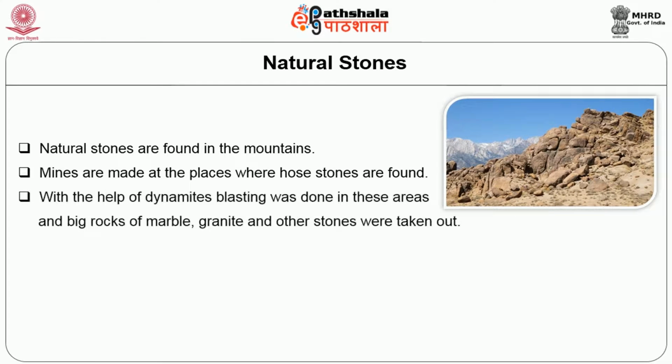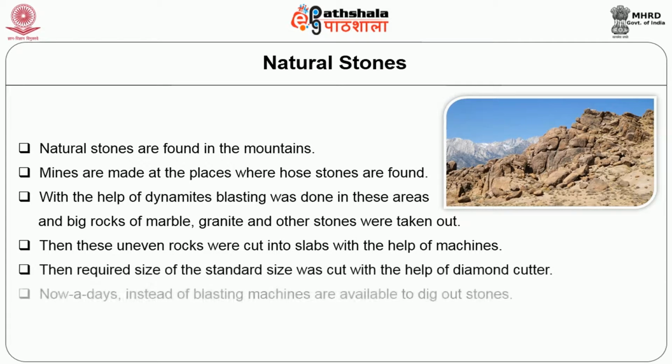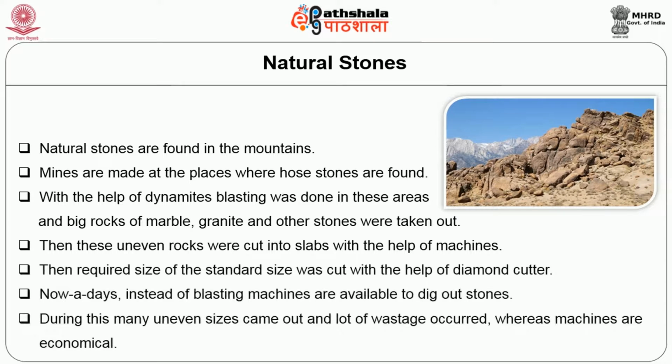Mines are made, or you can dig the mines, where we find all these stones. With the help of dynamites, blasting was done in these areas, and big rocks of marble, granite and other stones were taken out. Then these uneven rocks were cut into slabs with the help of machines. Then, to the required standard sizes, they can be cut with the help of a diamond cutter.